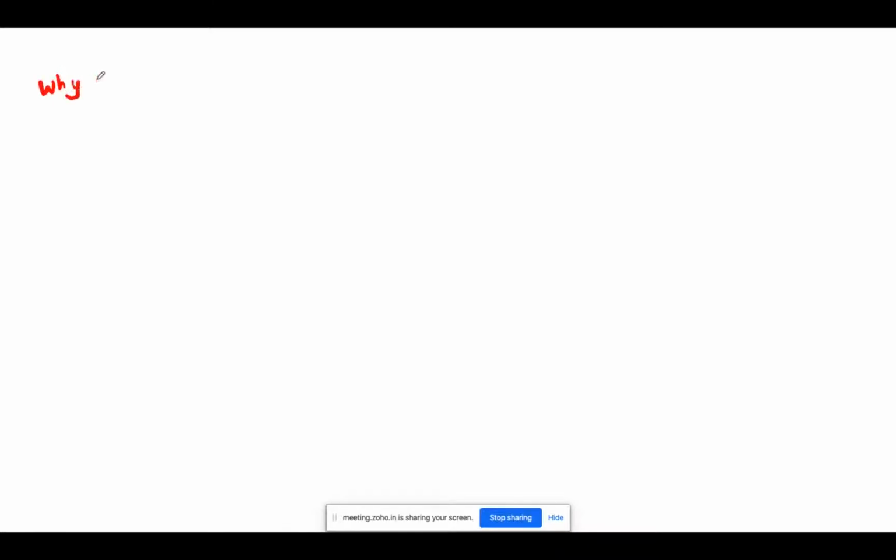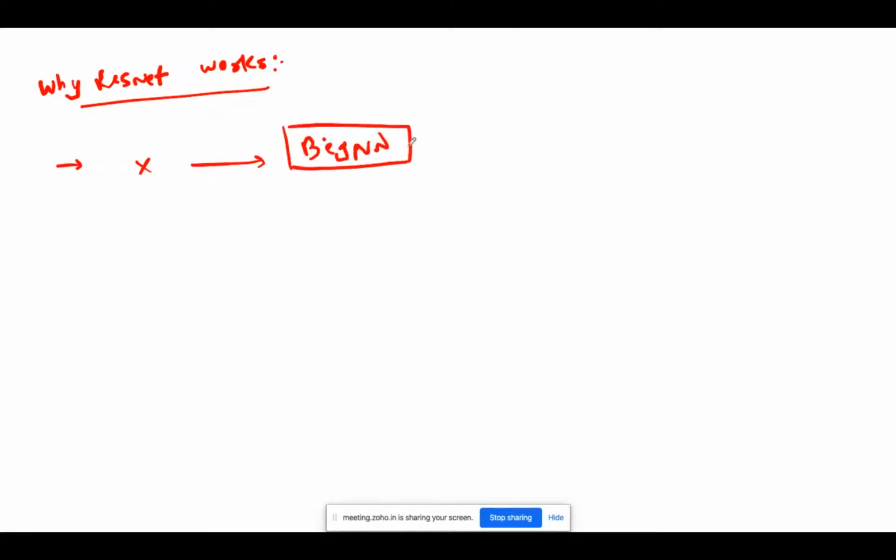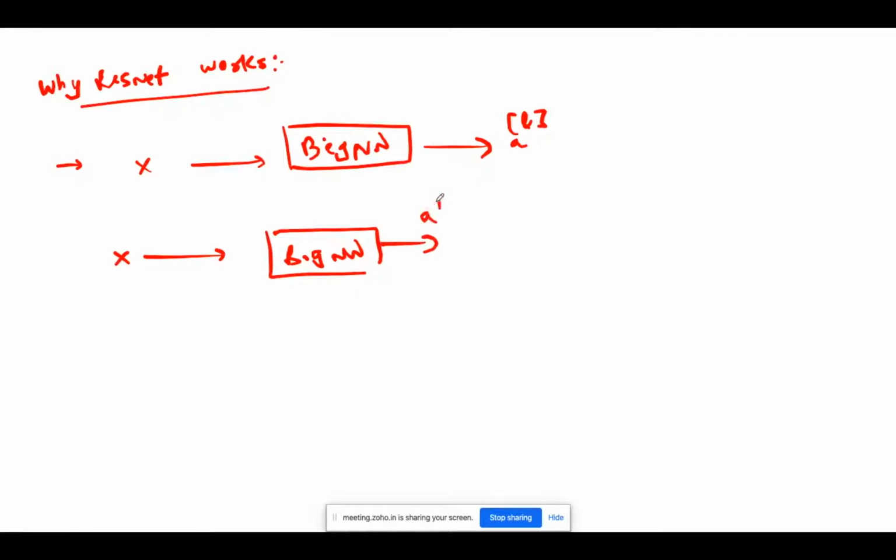My next question: why does ResNet work? Let us say X is my input. I feed this to a big neural network. I get an activation A of L. Now here I am taking X. Then I have the activation A of L out of our first layer.